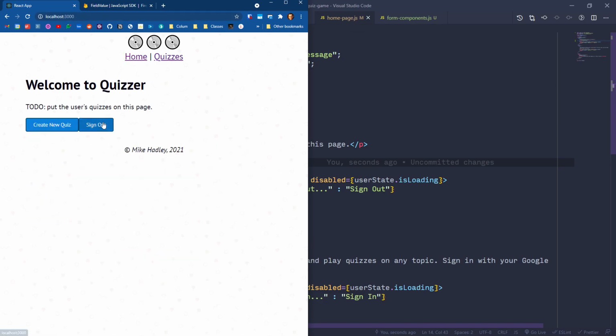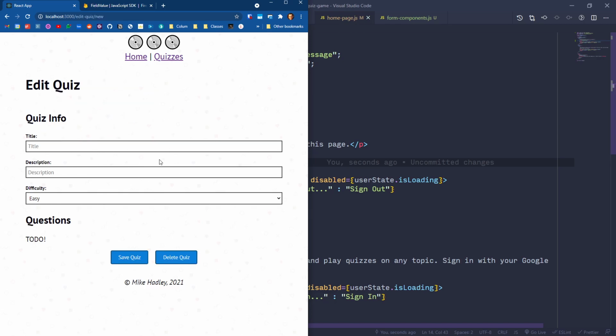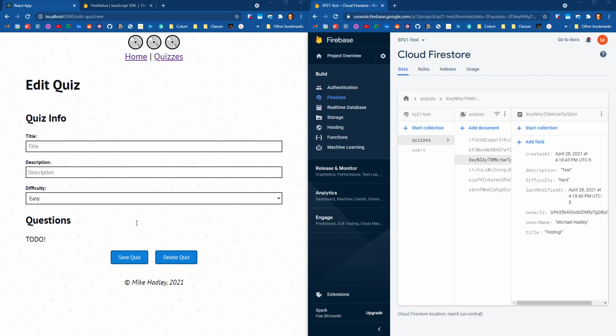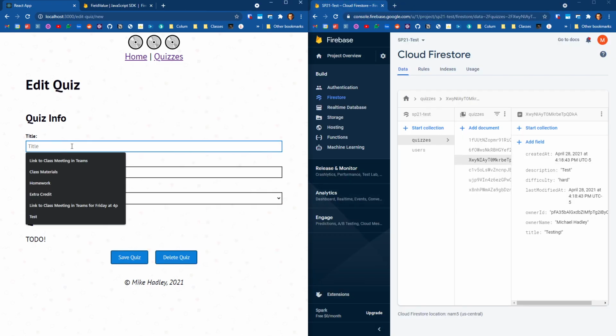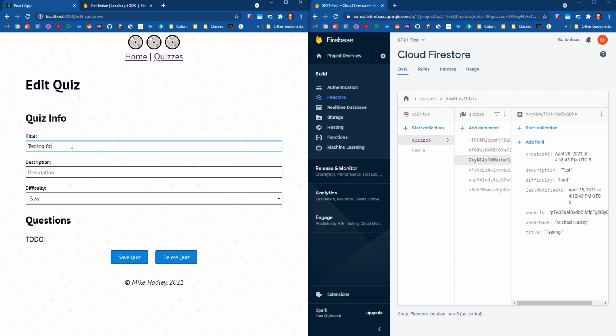We've got some work to do on the dashboard in a future video because right now we don't have any way to see our quizzes and head into edit mode, but we do have a way to create new quizzes here within our application. So if I use this, testing flow from home, blah, medium, give it a save, it shows up in our database here.